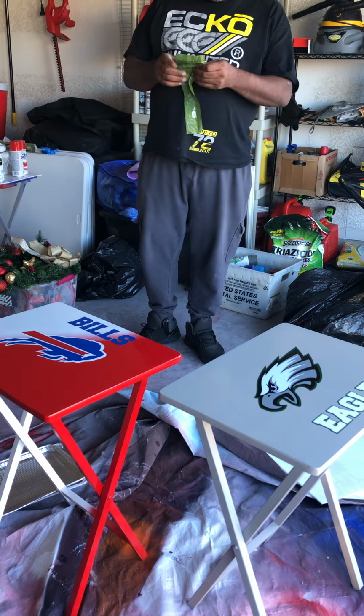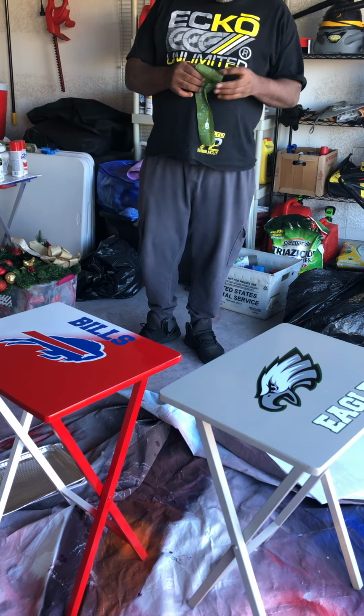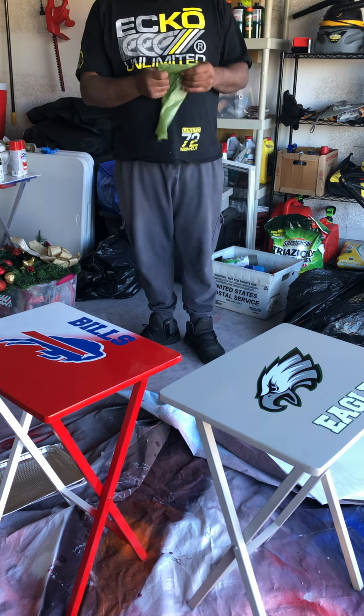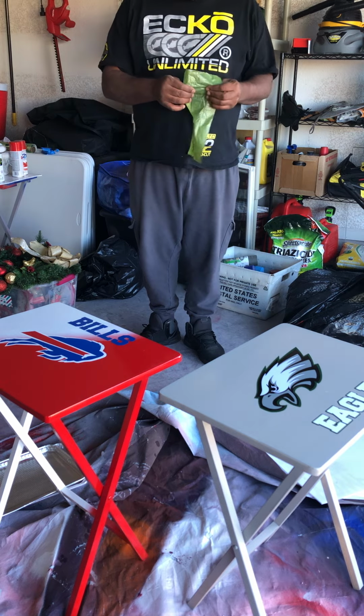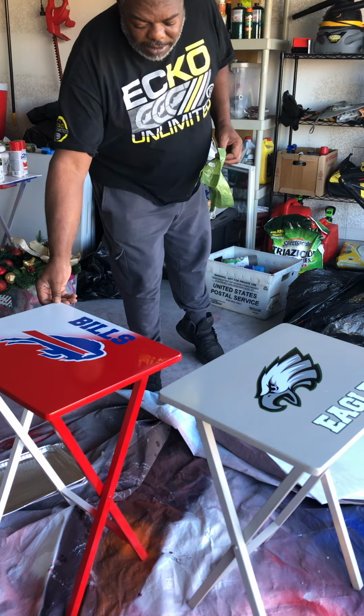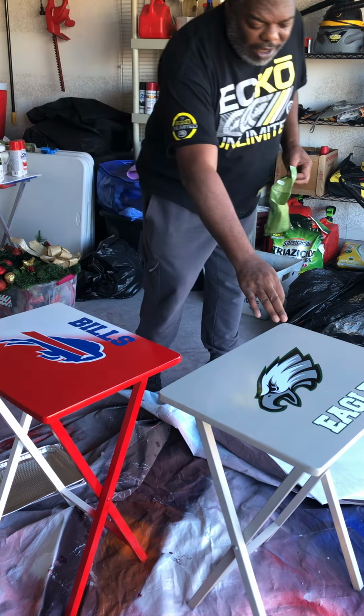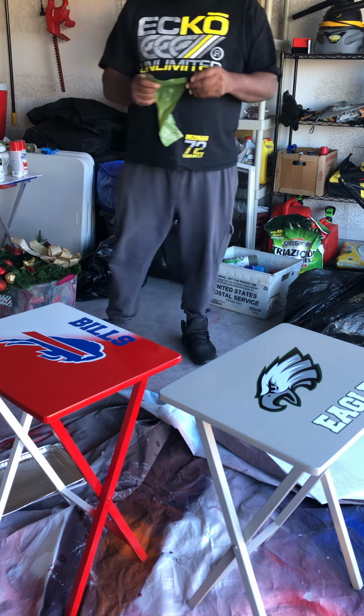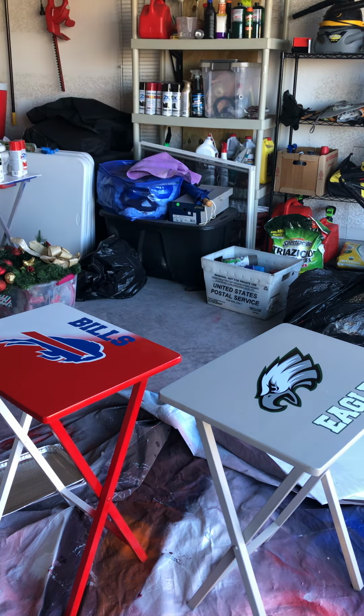If you're new to epoxy, you have to mix exactly equal parts to do the tables. I do them in my garage because I know my garage floor is very level. So I'm gonna show you how I do it. You will need a heat gun to get any of the bubbles out. But this is how I do it.